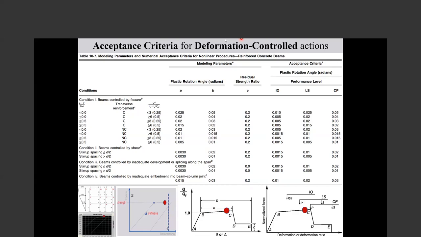Therefore, there are possibilities, and I'm sure that for the new codes, they will go toward the nonlinear methods little by little as the familiarity with the software increases. The results that you can get on performance, on consequences, much more information you can get from this kind of studies.